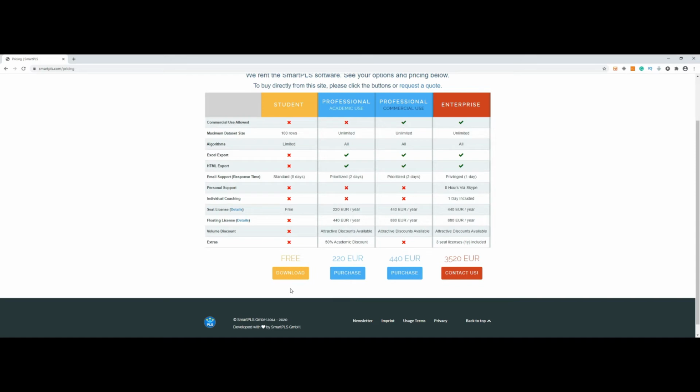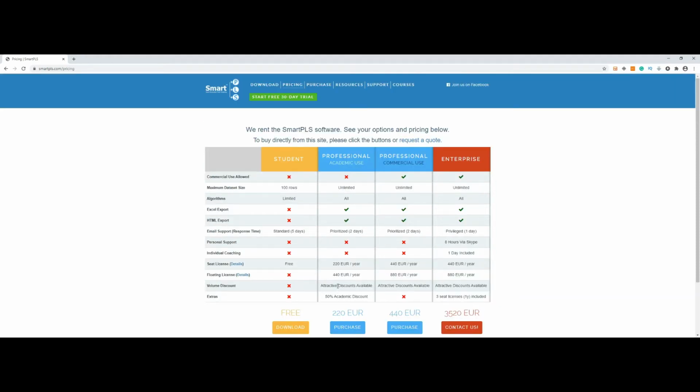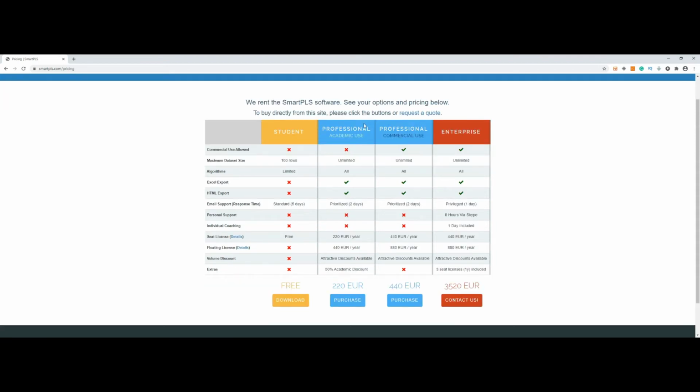But if you need more criteria or more functions and abilities to use with the software, you simply go into a professional academic use version, and you simply provide your student ID and get it at a price of 22 euros per month. And this is very reasonable, and with this version you can do as much as you need. It is very adequate. You can have most of the functions that you need, if not all the functions.